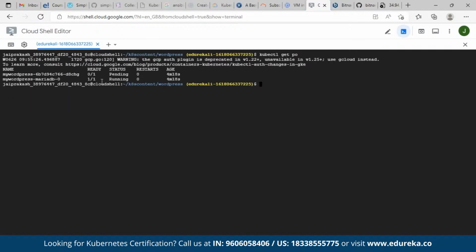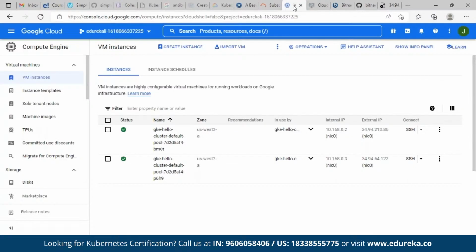You will see this particular pod which is in pending state. This is the front end pod. The back end is running fine, the back end is all good. The front end is not running. For deploying the front end, I require some CPUs on the nodes. I have only 2 nodes, and the CPUs are quite few on these 2 machines. But I think you got the concept here, everyone.